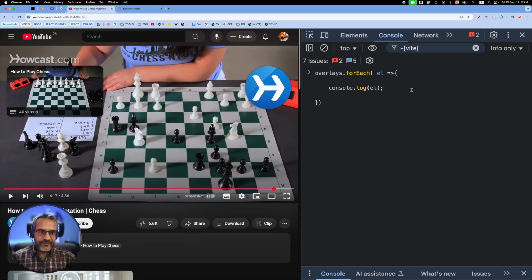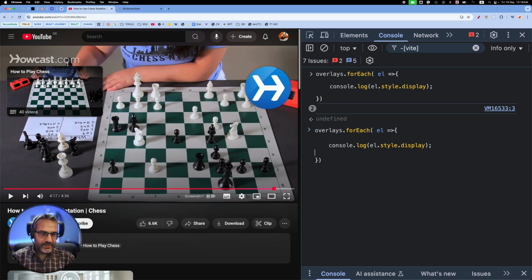Why is that? Because by default, when I open the page, these 2 elements are going to have a computed display set to block, but not the inline style. So if I try to use the element inline style, you will see it's empty because they do not contain the inline property. But if I check the computed display, we will see that it's set to block. So how can I get the computed property? It's pretty easy. First of all, I will say, so this is the inline display. I will set this to the inline display.